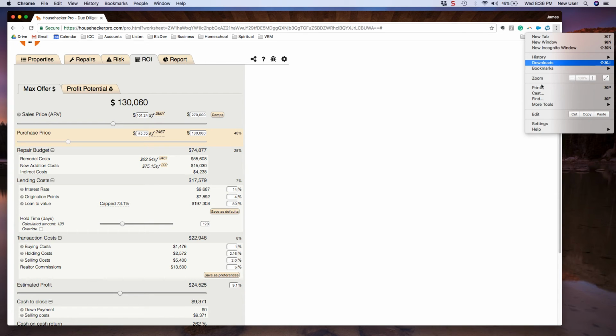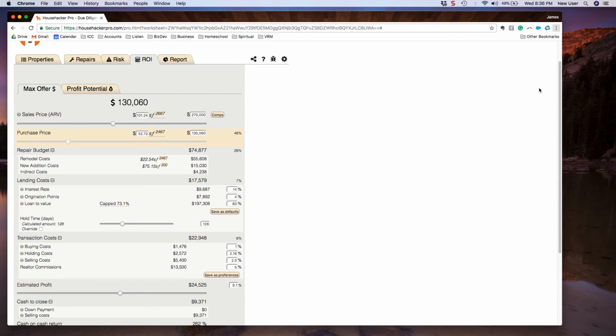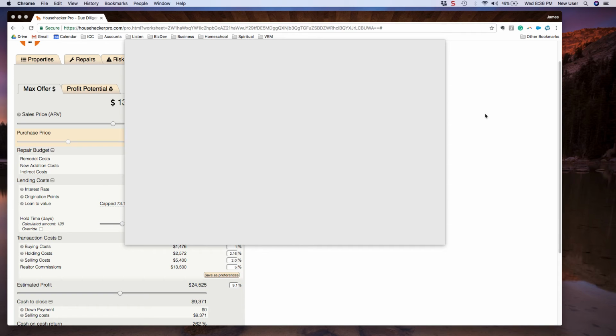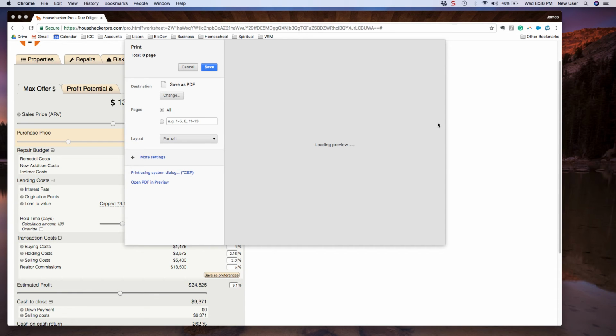Same thing. You go to the print, upper right hand corner of your Google Chrome browser. You'll see a print preview pop up, and this actually looks pretty good too. When this preview shows, you'll be able to see that it's a nice black and white printout of exactly what's on your screen with all the color removed.